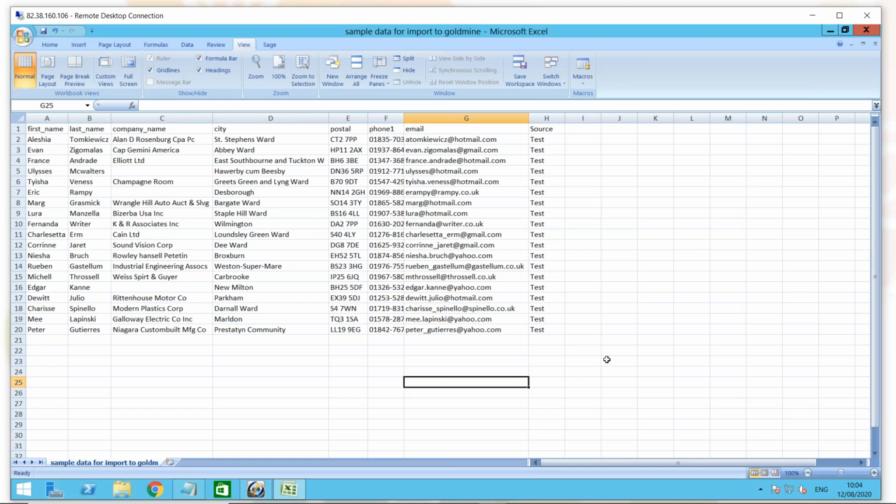The second thing is this: typically with the spreadsheet, there is a built-in Excel import into Goldmine, but we find that if you save this file as a CSV file, you can have a lot more options as regards the import of your data into Goldmine. So typically, we would take this Excel file and save it in the format of a CSV, comma separated values. If we looked at this file in Notepad, then each of these fields would be delimited, probably with a comma, maybe with speech marks as well.